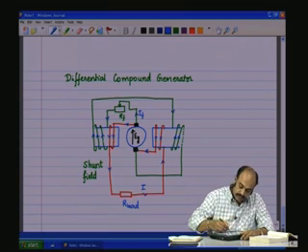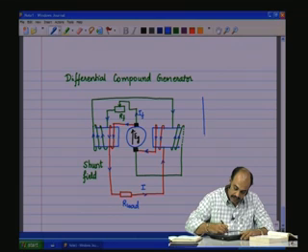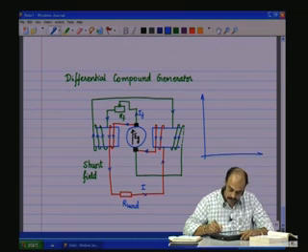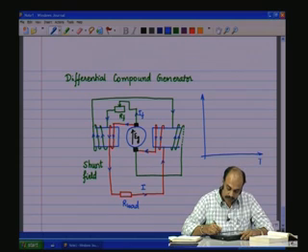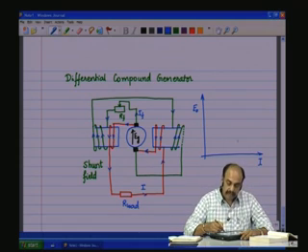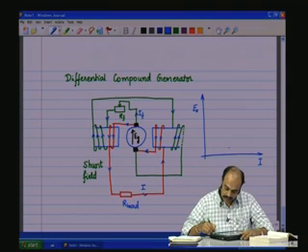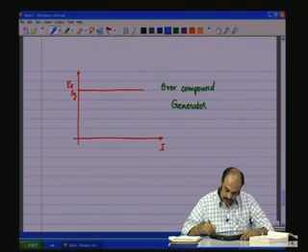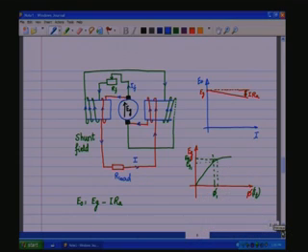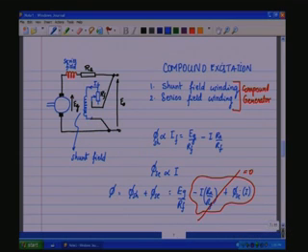So, what happens is that with load, E naught, as the load increases, this equation that we wrote here, as the load increases, the flux is reduced much faster with load.